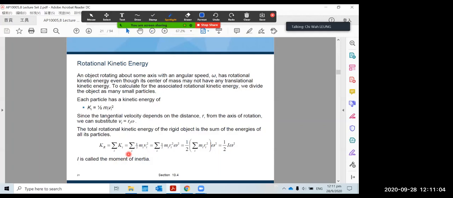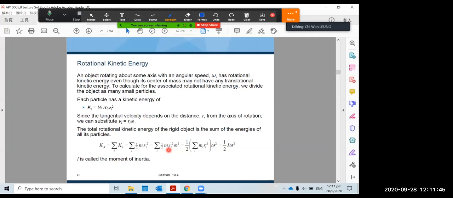Now, you have a lot of these terms, for i counting from 1 to whatever, corresponding to all particles on your rotating object. What do they have in common? 1/2 is common for all of them. And v_i can be represented by r_i times omega. Omega is common among all rotating particles. They are on a rigid object, so they rotate with the same angular speed. So now it becomes 1/2 m_i r_i squared omega squared, where i corresponds to each individual particle. So we are summing up the kinetic energies of all the particles.